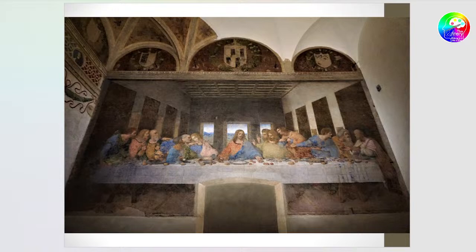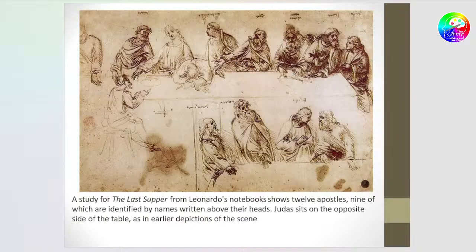So yeah, this is based on the bit where it says, while they were eating, he said, "Truly I say to you, one of you will betray me." Being very much aggrieved at this, they said to him, "Lord, it is not I, is it?" So it's all about them questioning and doubting themselves. Now, in one of his preliminary sketches, Da Vinci thought of separating Judas from the figures of the near side of the table. But he rejected this idea as being too crude.